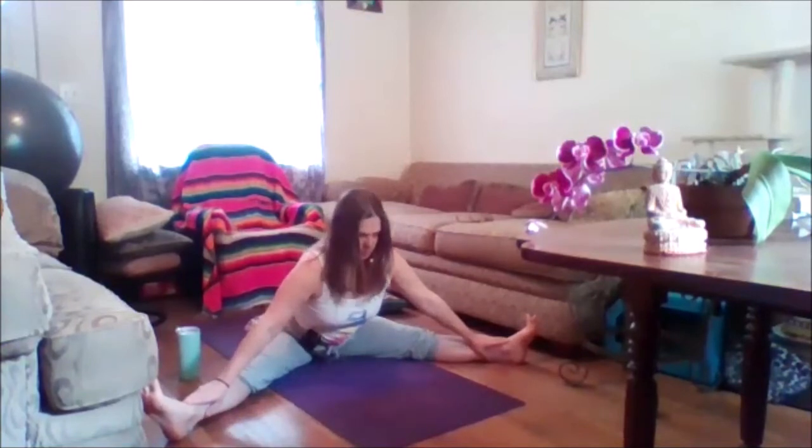Come up to center. Lift your toes up a little bit. Doesn't have to be like super up. They can just be out a little. Slide your hands down toward your ankles and hinge forward. Draw in your belly. Just feel your spine long here. And breathe.